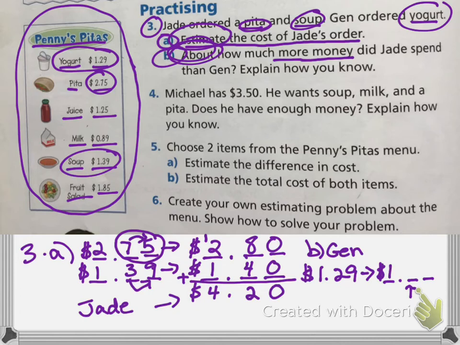All right, the $1 stays the same. Now we're looking at 29. So is that closer to 20 or 30? The 9 tells us to go up, so that is closer to 30. Okay, we're not done yet. Now it says how much more. Those of you who remember your clue words, it doesn't say how much did they spend all together. We're not adding, so we are subtracting. That's a clue word for subtracting.